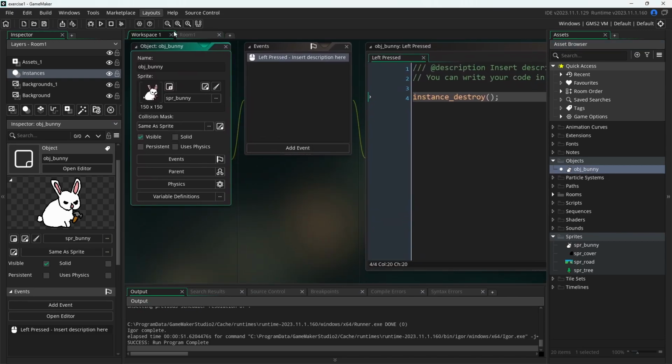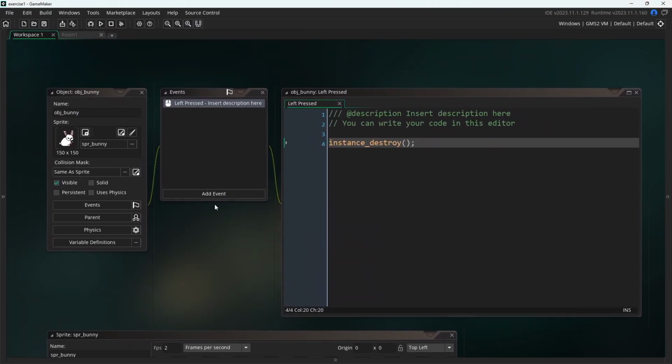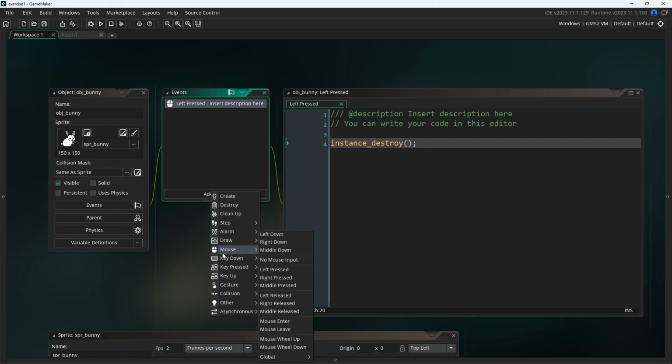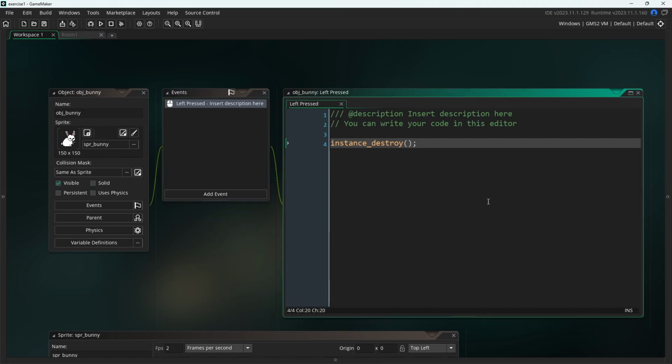So quite worth pointing out that if we head back to our bunny, this left click event is specifically if we click on the object, which is dependent on its sprite too. So however big the sprite is if we click within the bounds of the sprite. If you did want just clicking in the room, you would have to use a global mouse event. So if we globally left click, which just means globally anywhere in the room, not local to the object. So we've got our first bit of logic working.